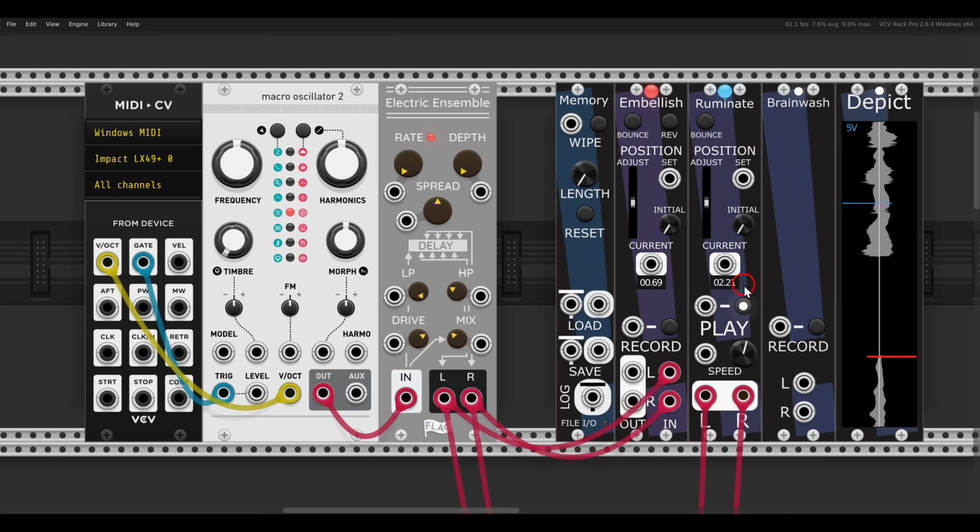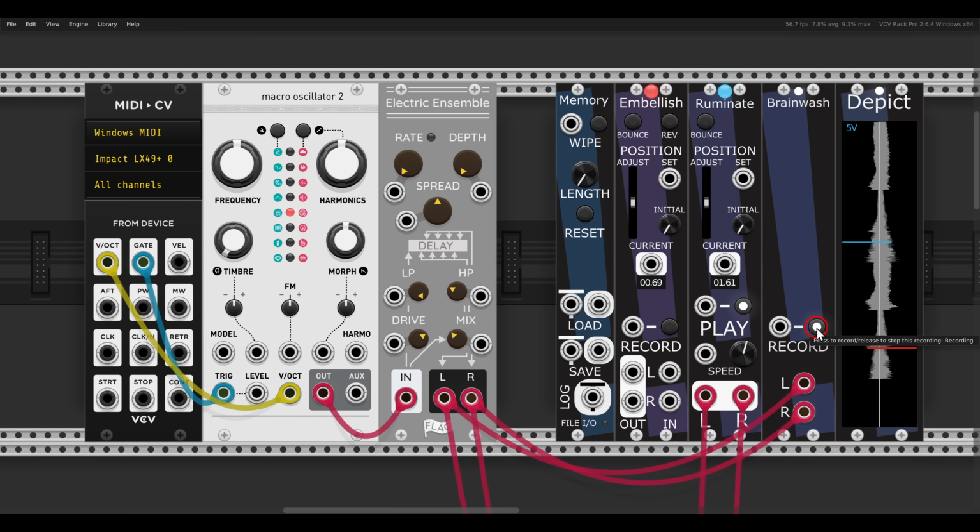But now let's say that I want to replace this recording completely at once without overdubbing and without replacing things live. I just want the audio completely different. I can use Brainwash instead of embellish. Just record something. And when I stop the recording, all the audio will completely at once change to a new audio. Right, so like this you can just replace audio with Brainwash instead of overdubbing or deleting it with silence.